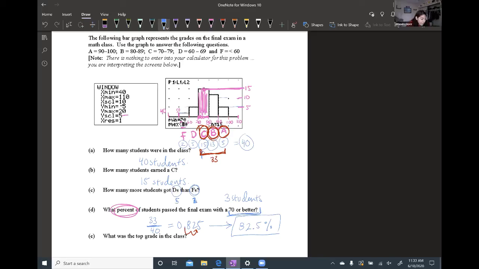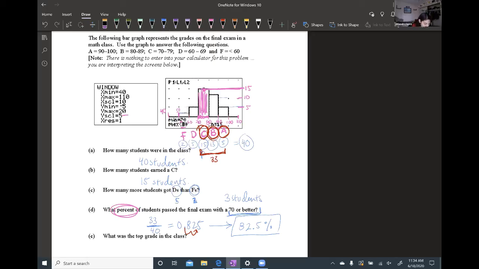Okay. And then what was the top grade in the class? Can someone tell me this, or does somebody know what the top grade in the class was, looking at the graph, at the histogram? It's hard to tell, right? We can't really tell because we know that in the A box, there's 5 people there. So we know 5 people got A's, but we don't know if it was a 91, a 91, and a 96, right? We don't know the specifics of what A they got. So this question, we can really not answer it.